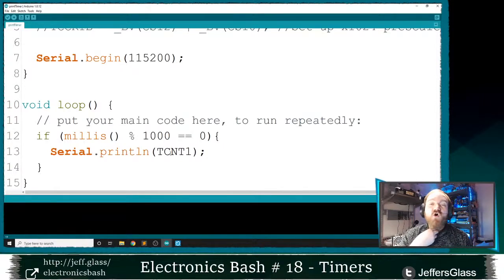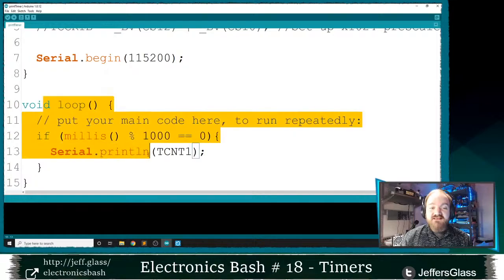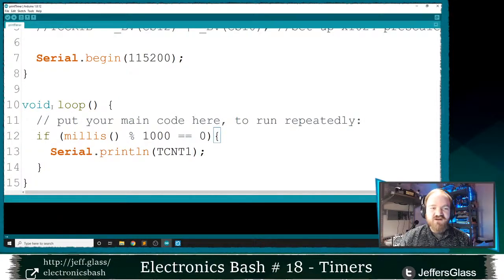And by default, all the timers are hooked straight up to the system clock. No prescaler. They just count up forever. So notice this may print multiple times every time, because I may get through this loop in less than a millisecond. I could be at, say, 6000 milliseconds, so millis mod 1000 is 0. Print this thing out, come back to the top, and might still be at 6,000 milliseconds. So we will probably get several prints per time through this loop.